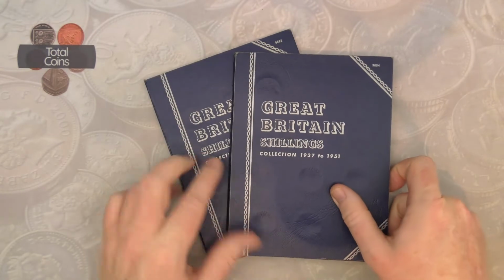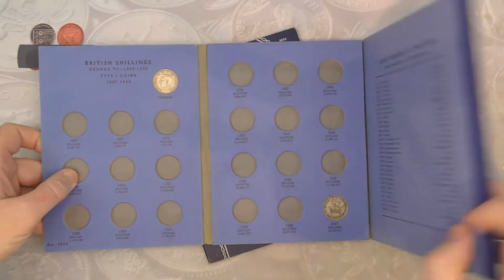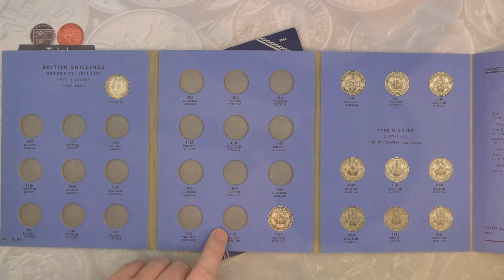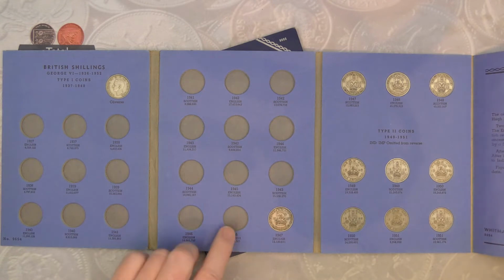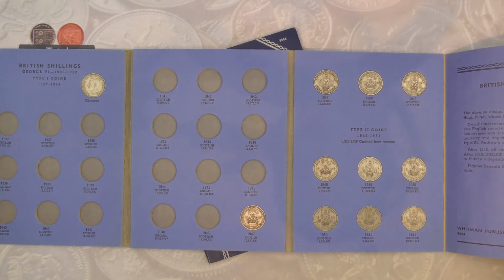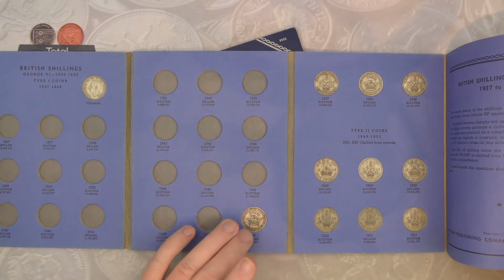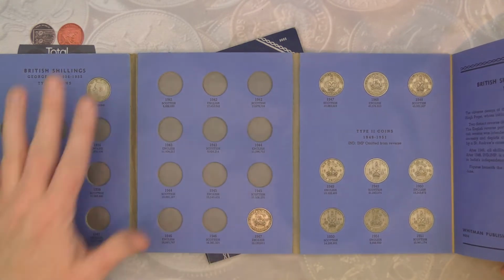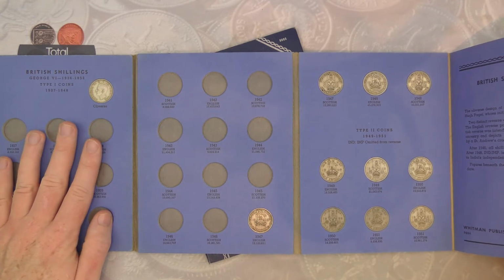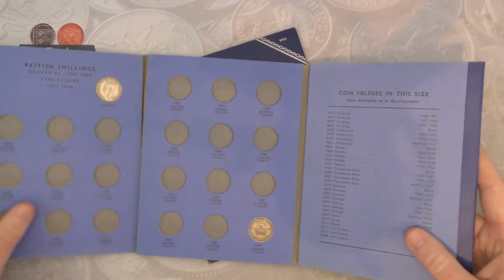Then we've got our Shillings album. So we've got 1937 to 1951. Once again, with this one, all the way up to 1946 was half silver. So the ones that we're missing will be half silver. Then from 1947 onwards, it's all copper nickel. Because the chances of finding the silver ones are so few and far between, I am going to restart this album as well, whereas we do tend to find the ones that go in here. So that one is going to be getting restarted as well.